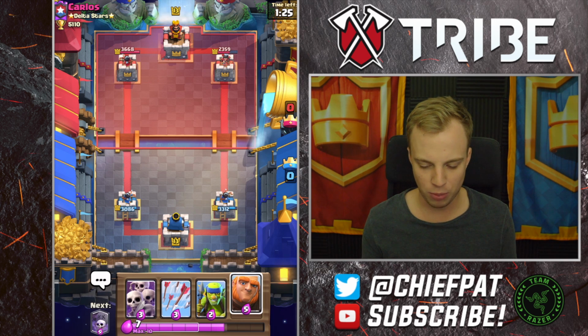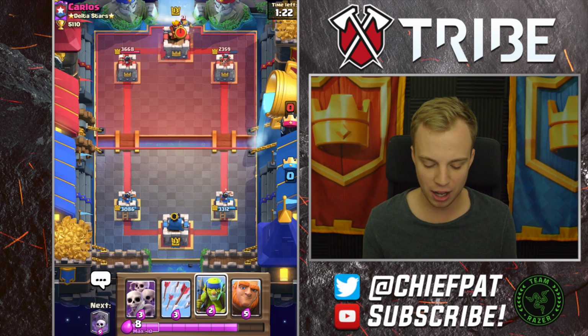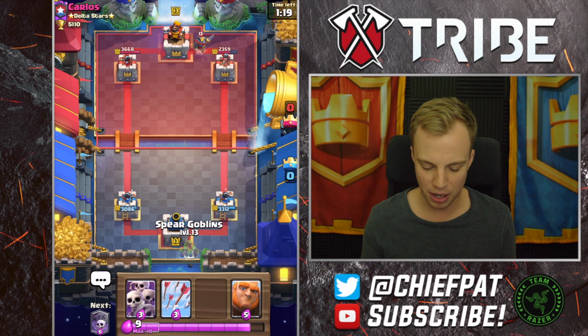Miner, he's got musketeers. He probably is rocking, or no, miner, minion horde. He's probably rocking 3 musketeers. And we're just going to go ahead and calm on down. Play our spear goblins.